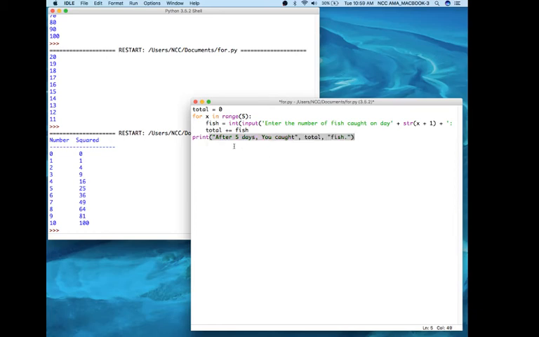So this is going to tell them after 5 days you caught, and then whatever their total is from all the math that happens inside this for loop, it's going to print that total out, and then it's going to tell them that that's how many fish they caught after 5 days.